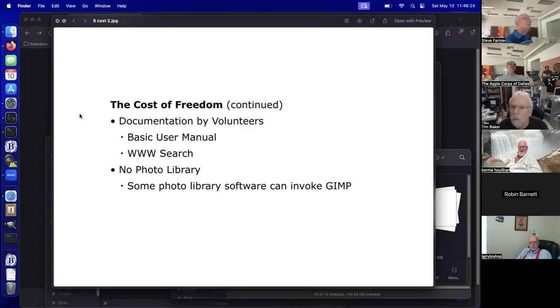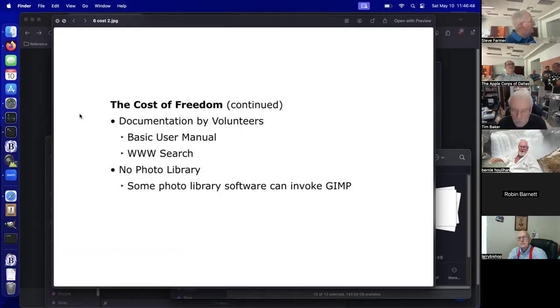The last thing is that GIMP doesn't have a photo library capability. I don't know that Photoshop has that either, but Lightroom does. It's a separate app. You kind of have the same thing with GIMP. There are photo library software that will connect with GIMP.